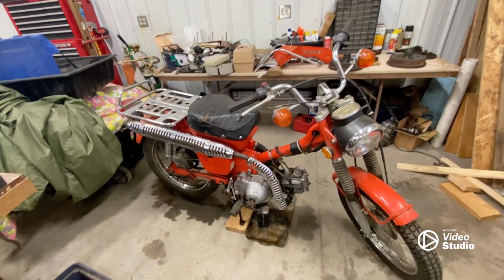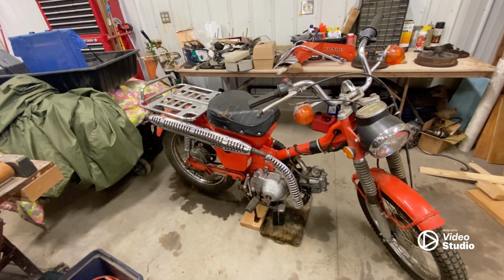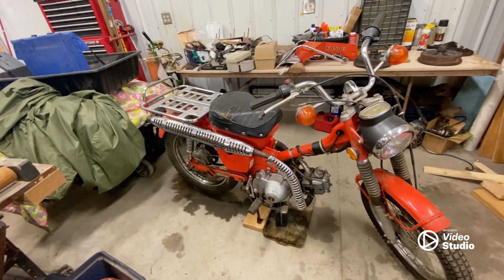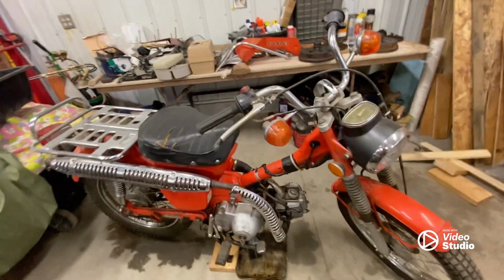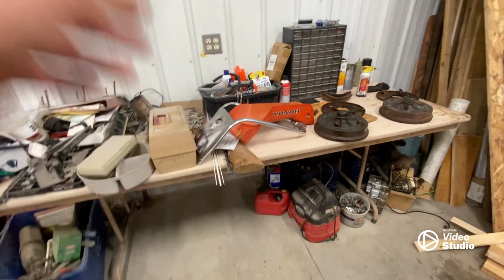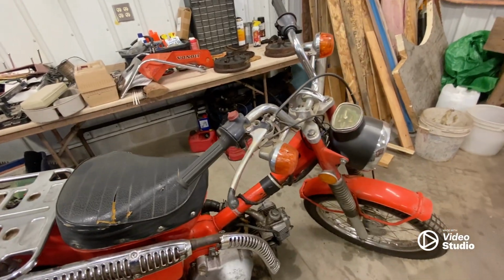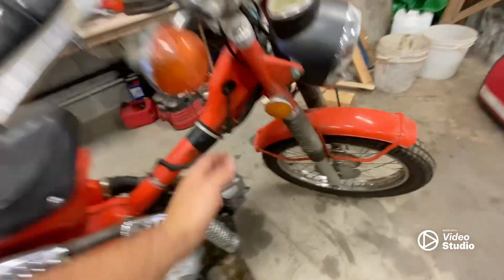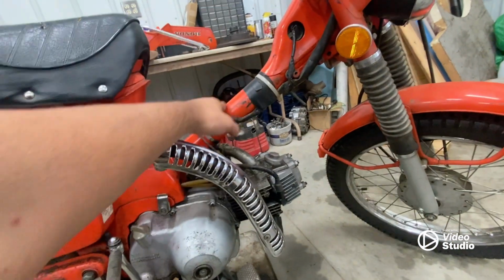I love this bike. I think it's super cool and just a piece of history. I got this... trying to think of the word. They're not crash cars, but the skid plate and I guess some engine protection pieces. I don't know the exact name. And the plastic cover here.